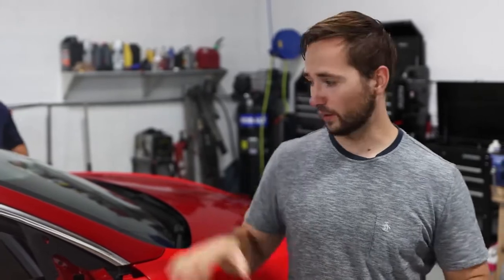So yes, we're wrapping the whole car, but we're also doing a carbon fiber hood on the car. So we're not changing it to carbon fiber, just a carbon fiber wrap. And just doing the hood and just the roof is quite a bit less expensive. So like this hood, for example, you're looking at about 300 bucks roughly.